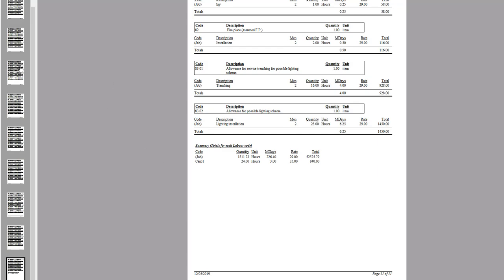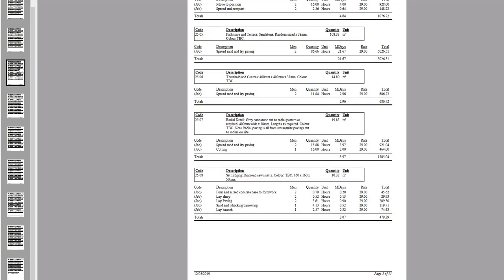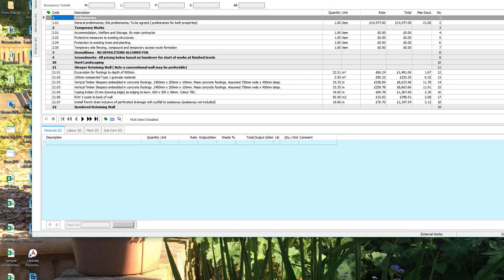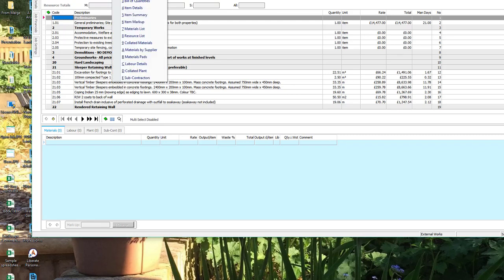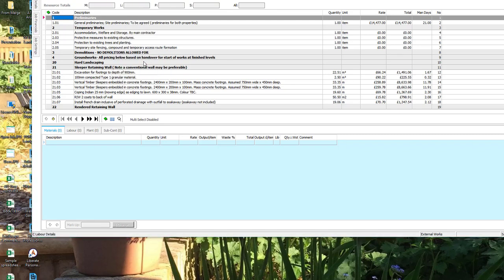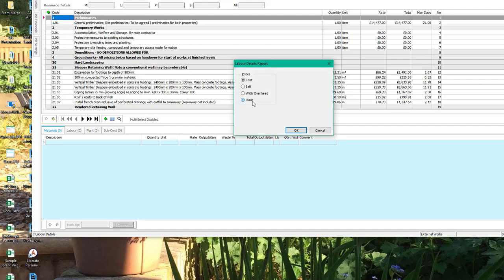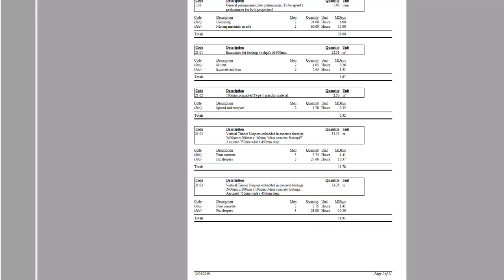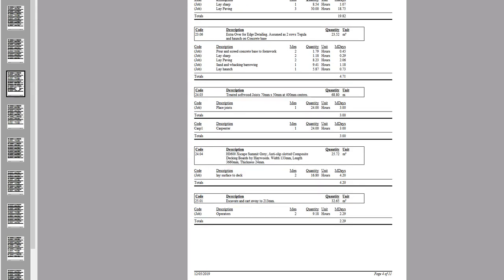Again, these can all be put out as Excel sheets and can be put out, I think it'll be worthwhile at this stage to show you, as without the money on it, so that your labor force can see what their daily work is in any particular area, although the item details report is probably a little better than this because it has the materials and plant on it as well. And as you can see here, it doesn't have the money or what you're paying the guys.